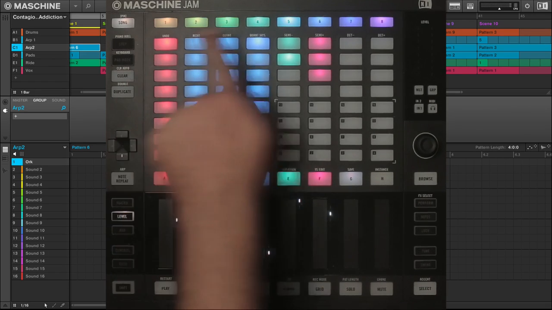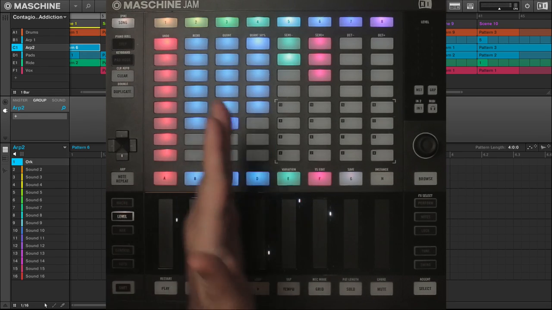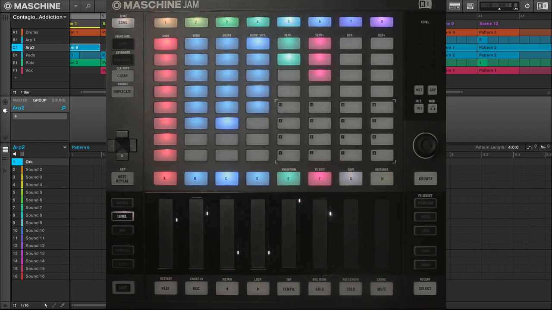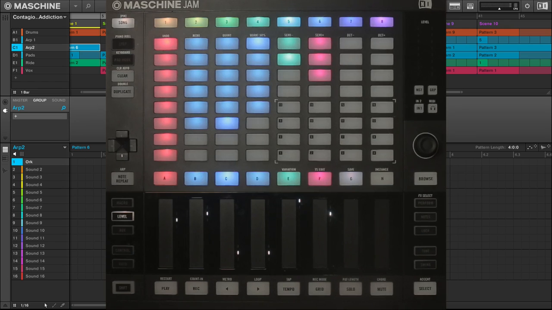Across the top, we have a row of 8 buttons, labeled 1 through 8, and these are our project scenes. And we can have as many scenes as we want, but we're just looking at the first 8. We can always toggle over to more if we have them. Below the 8 by 8 grid, there's another row of 8 labeled A through H. They're right here, and those are our groups. And so the pad matrix really in project view is sets of columns, and each one corresponds to the group below. And all of the colored elements here are representing our patterns.